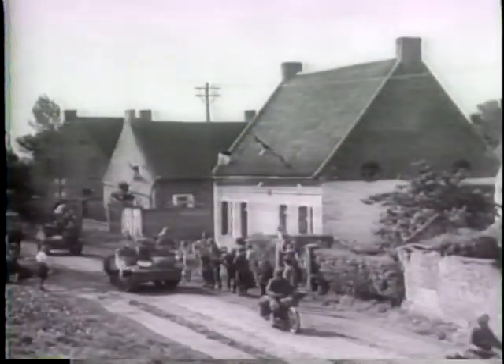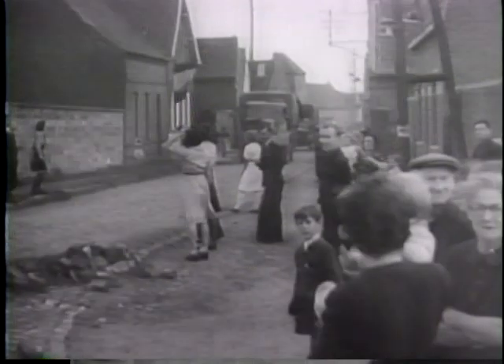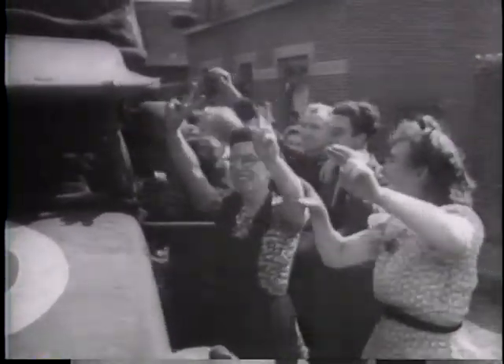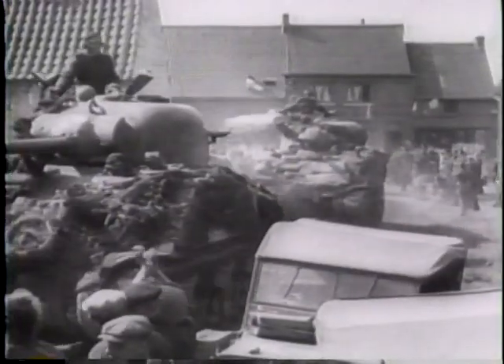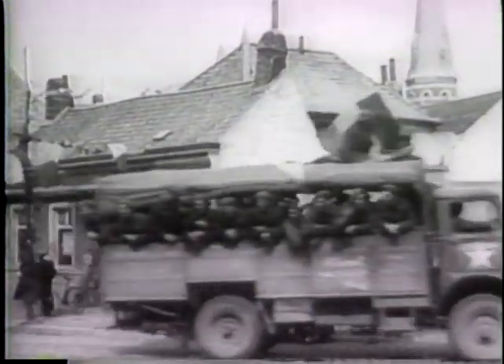Another milestone in the United Nations march to victory was reached when the British Army rolled into Belgium. The liberation of this nation broke the shackles that enslaved the Belgian people during four years. These free men and women were unrestrained in their reception for the army that delivered them. The Germans were given no rest by the British forces, punching forward at the amazing rate of 80 kilometers a day. Even the speed of the German Blitz through the Low Countries in 1940 paled when compared to the victorious British onrush.